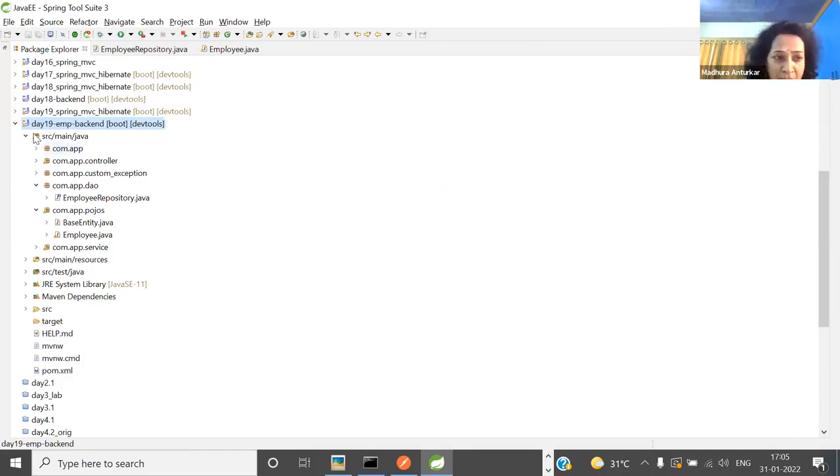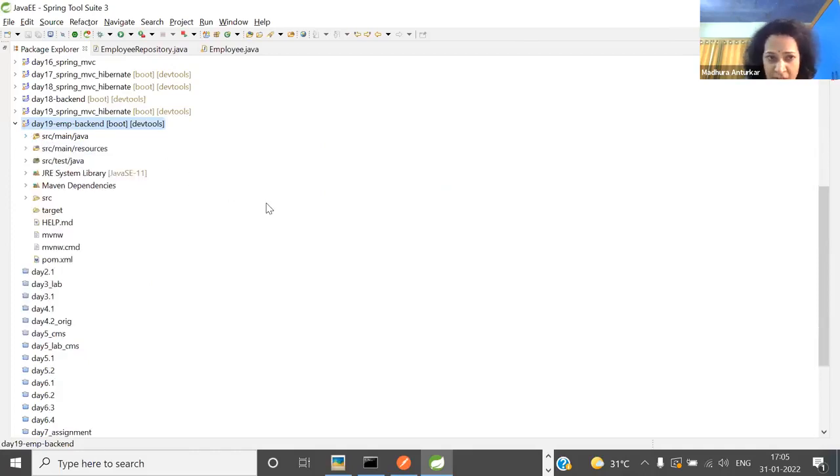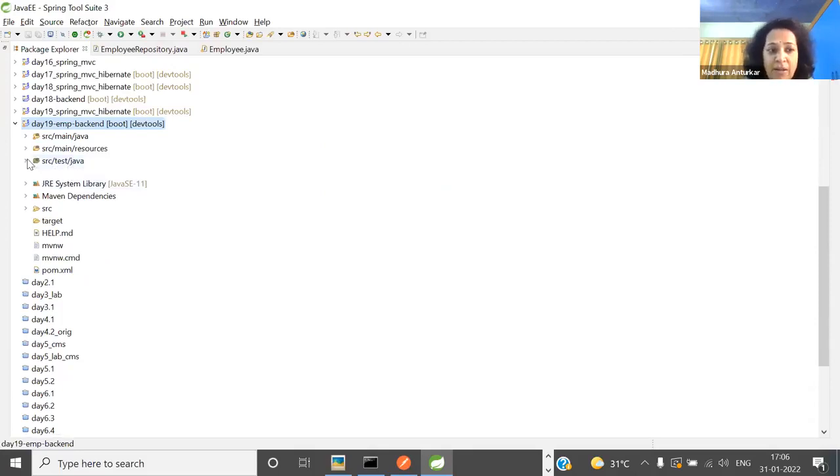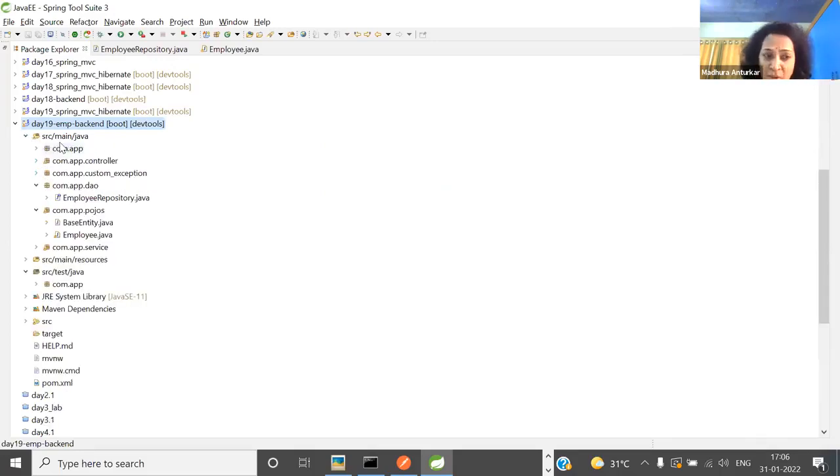So coming back to the point, src/main/java has all the Java sources. Can you see src/test/java, where you are going to write the test cases? Expand on that. Okay, so here they have already given you one test case under com.app. The same folder structure is mirrored. Whatever folder structure you have here, com.app, here also com.app. We are going to create this. I am just showing you what is ready-made. It is called a health check case or sanity test, they say.